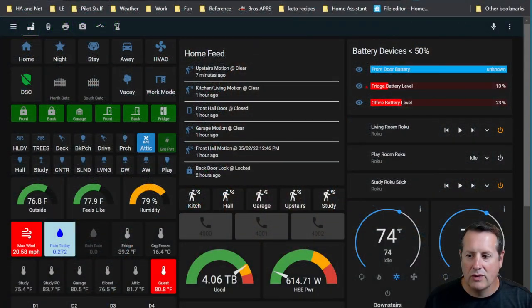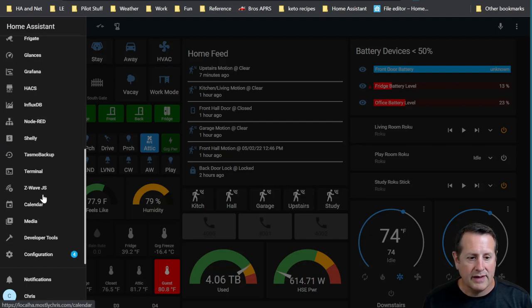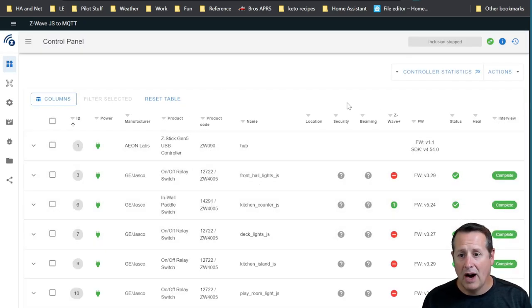Before we get it installed or included into our network, though, we need to make sure we are doing a couple of things in our Z-Wave network. Now, I'm using Z-Wave JS to MQTT. So if I go to my Z-Wave JS to MQTT panel here, I have some options to set things up. Now, because I'm using S2, and this is the first S2 type device that I have installed in my network, there were some settings I didn't know I didn't have set up.